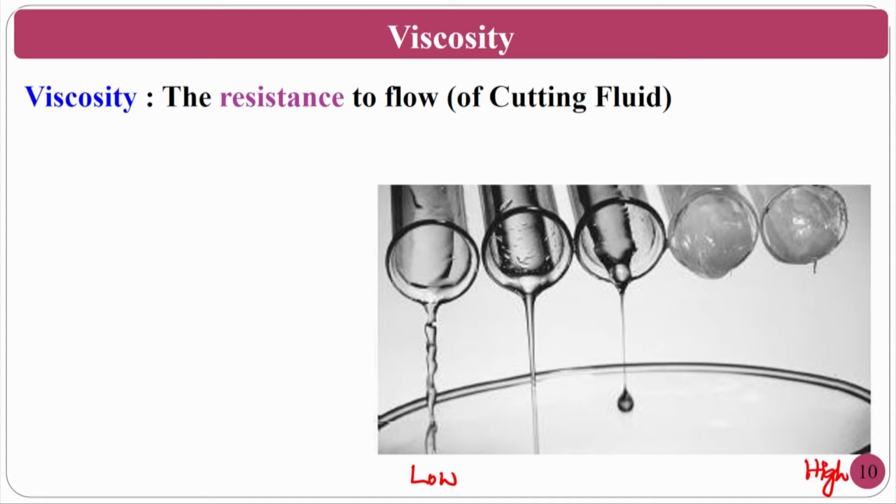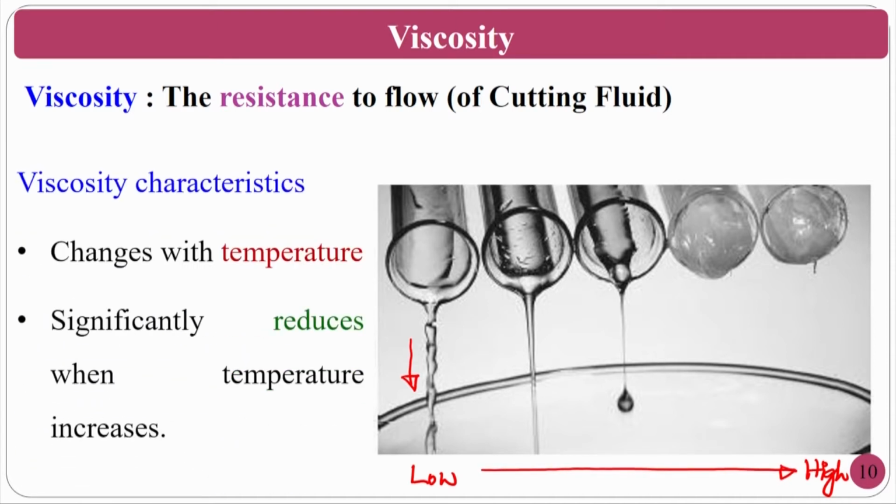For the same inclination, whatever is given, the flow rate falling from the test tube is gradually increasing from this to this. That is why the viscosity is gradually increasing. If you see here, the inclination is the same, but the fluid inside the test tubes is different. If you see the second one, the liquid is different. As you move here, you can clearly see it is a semi-solid. Here a similar semi-solid is there, but deformation is there. So, the viscosity is increasing.